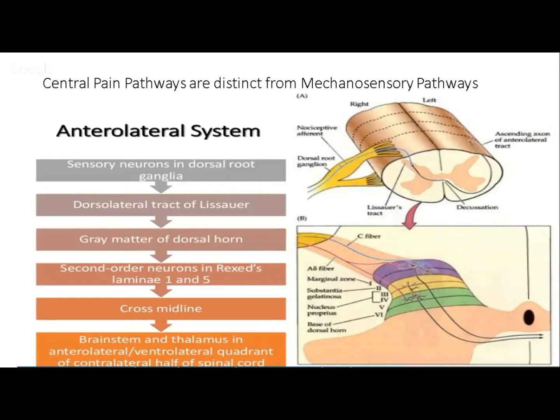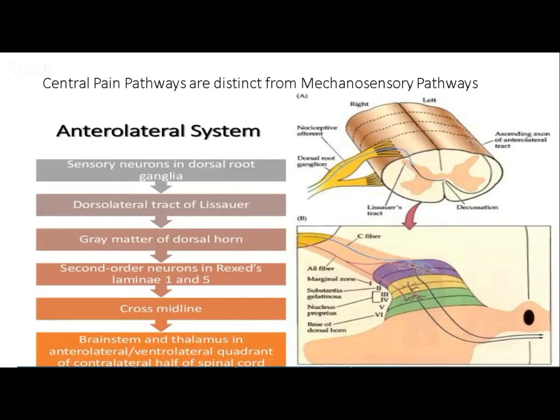So when the pain pathway goes into the dorsal horn, what happens to it? It ascends up for a couple of levels, and then it goes into the synapse, which is the Rexed laminae. They want to know which are the laminae. So essentially 1, 2, and 5 are where these pain pathways go and synapse. Okay, that's something that they always like to ask. Lamina 2 is also known as substantia gelatinosa. That's something that they always like to ask in your written exam as well.